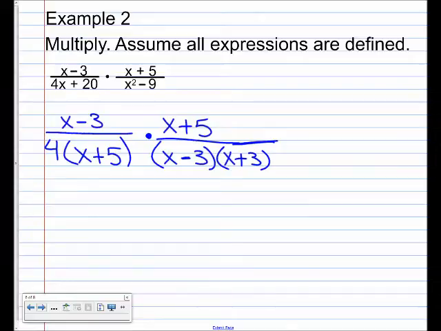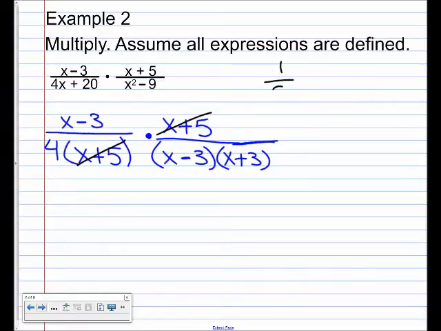So we should make sure at this point that everything is factored. Looks like everything is. So we can start to cross out things that divide to make 1. Even though x plus 5 over here and x plus 5 over here are not in the same expression, I can still do what? I can still make them become 1. So just make sure that you're aware of that. I never really explained that a couple years back, but I noticed last year that some students were not crossing out things because they weren't in the same expression.